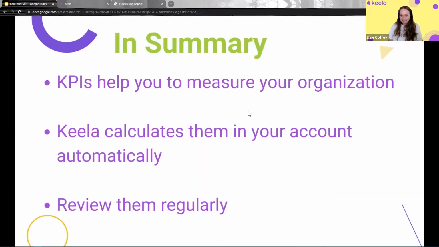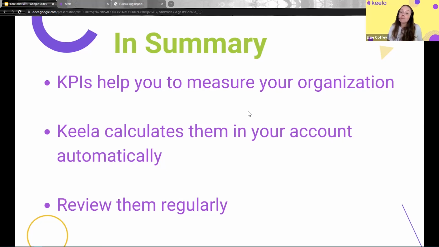So in summary, we've looked at a lot of stuff today. KPIs help you measure your organization's success, but also learning opportunities. So it measures, it points out, it's a big shining alarm saying, hey, this needs some work. Please put some time aside to strategize about this. And most importantly, it predicts where you're headed. It lets you know, hey, at the end of the year, when everyone sits down and says, did we achieve what we wanted to this year? You're going to have no surprises because those KPIs are going to show you towards the end of the year if that's where you're heading.